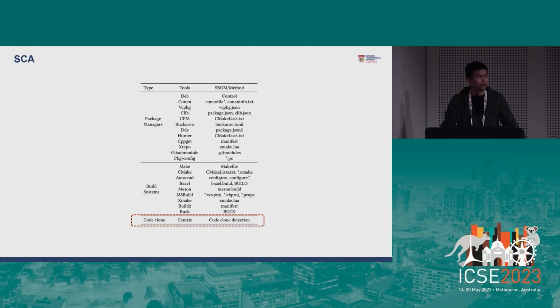Code clone means that people just copy or do some slight modification to the code and then integrate it into their development projects. And if people are using this way to copy the third-party library, can we just use code clone detection methods for tracking down the third-party library? Because code clone detection has been developed for many years. There are many mature tools to detect clone mapping with very high accuracy and high efficiency.